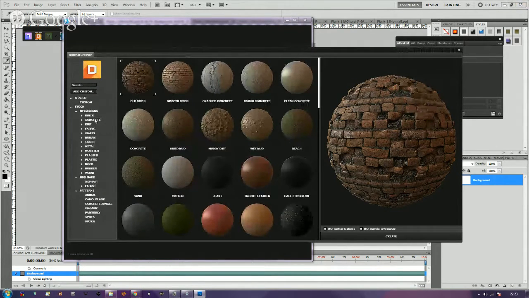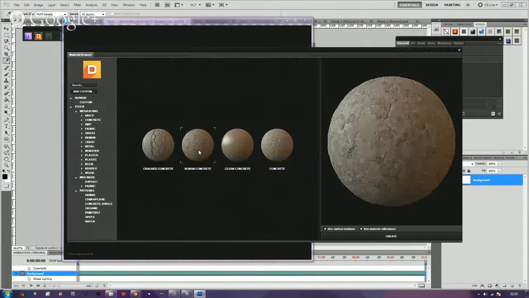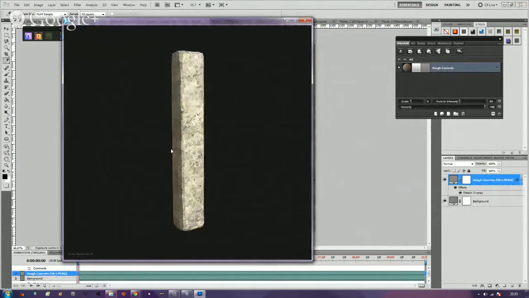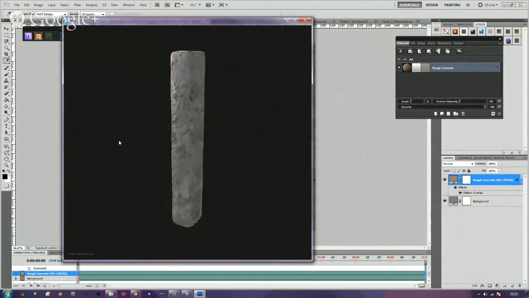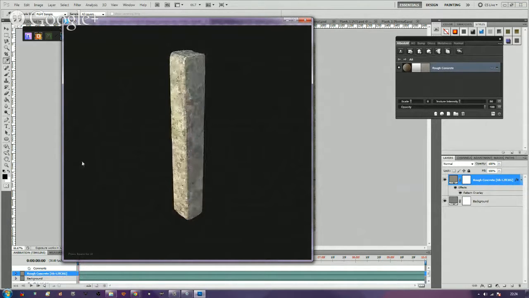Right, so concrete, for example. I could then have a nice rough concrete. Give it a few moments just to do it, and there we go, you can see. And the good thing about this is, because it's got my mesh in, you can kind of preview it in real time, which is really nice. Okay, that's not too bad. Now, what I'm going to do here is I can then add some smart materials to this. So say I wanted concrete, but I wanted concrete that looked like it had been painted. I'll add my smart material to that.